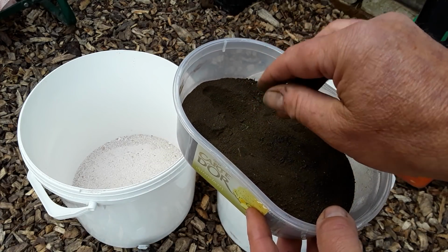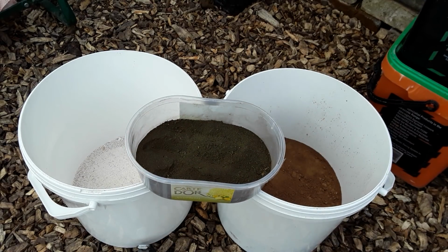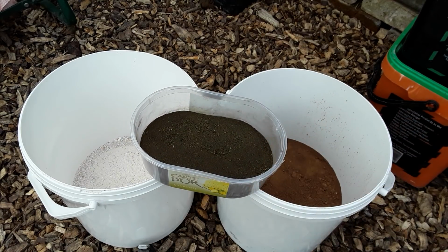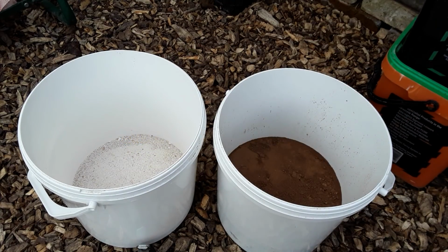It took a little bit of blending. We have to be careful of the dust, because it can obviously get into your lungs and cause a lot of damage. But I'm not going to use that this year. I'm going to wait until the Comfrey pipe's finished this year, dry it and then blend it, but this time blend it before it gets a little bit too dry, and also make sure it doesn't get too wet either.